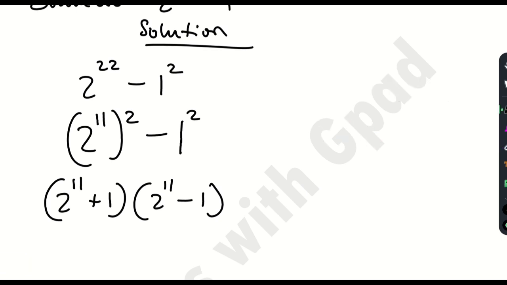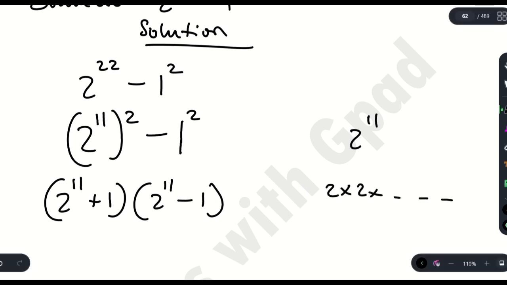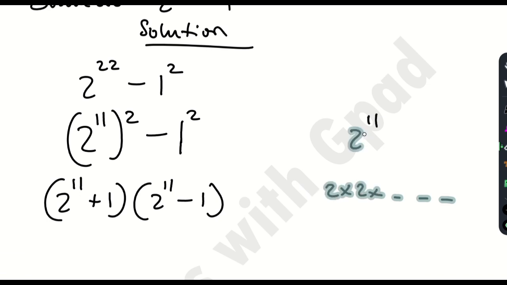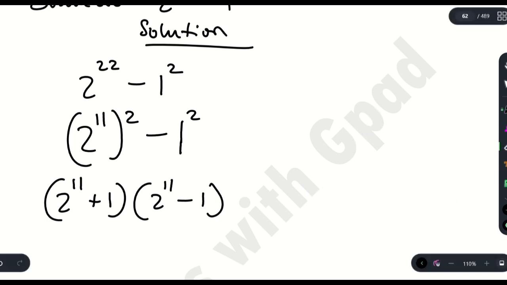Now, another challenge has come again. 2 raised to the power 11, quite a large number. In this test, we're not allowed to use a calculator. You are asked to do this without using a calculator. How would you get 2 raised to the power 11? Would you start doing 2 times 2 times, up to 11 times? Well, that could work, but it's going to take a little bit of time. How about we play around this a little bit? 2 raised to the power 11.